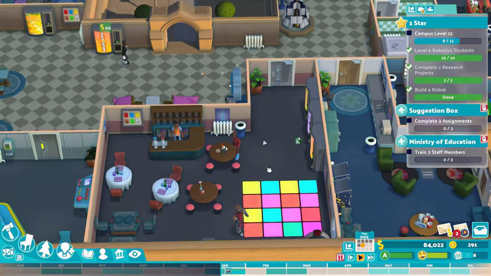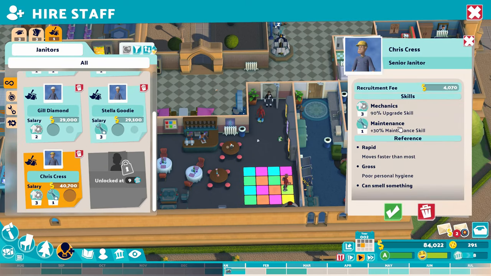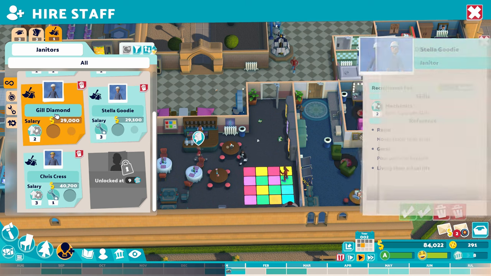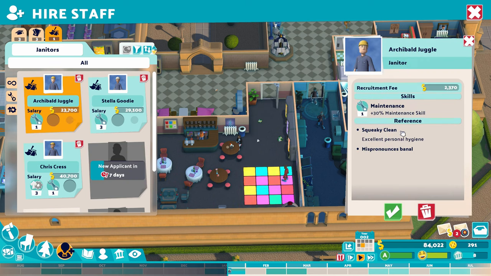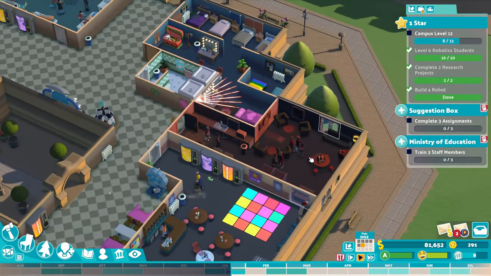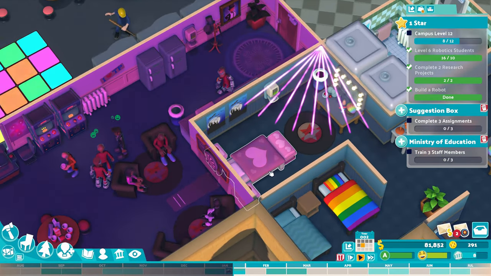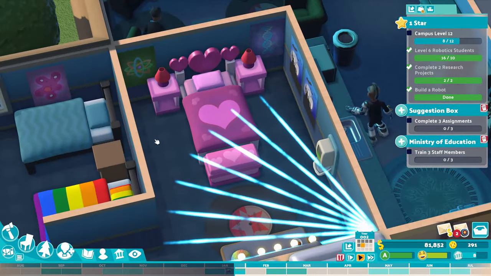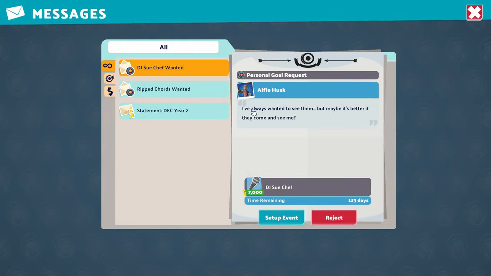Why is everyone dropping litter? You guys are all disgusting. Disgusting creatures. Right, well, let's get someone else in. You can do mechanics and you can do maintenance. You are gross. You've got a bottomless pit. You can go away. Whitney, no, you're gross. You can go away. Archibald? Is that how you pronounce that? You're squeaky clean. You can sweep litter, please. Okay, we've got a party going on in here. I don't know what's happened with the lights, because the lights look like they're in this room. Well, they're happy. Well, yeah, and that's what counts, isn't it?